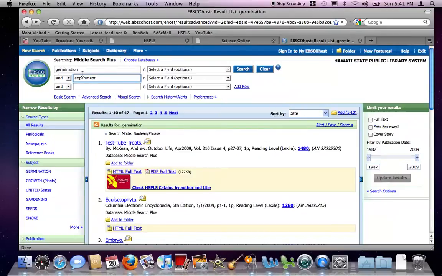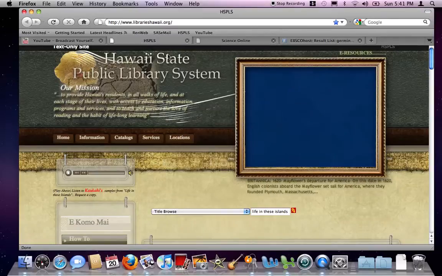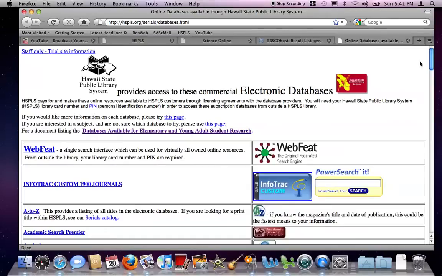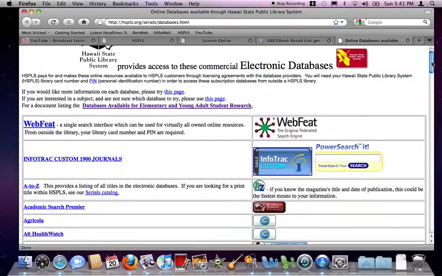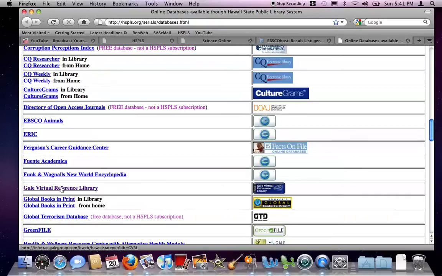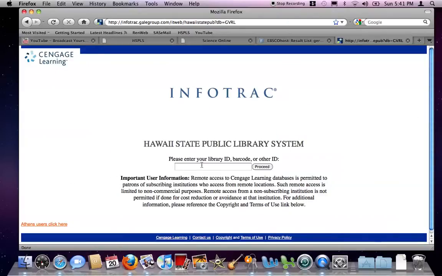The third site I would like to introduce you to is the database called the Gale Virtual Reference Library. So we go down to G for Gale, Gale Virtual Reference Library. And again, you need your ID card or your library card.